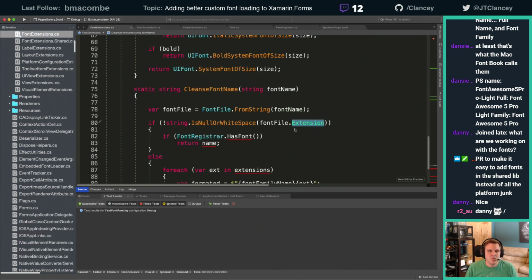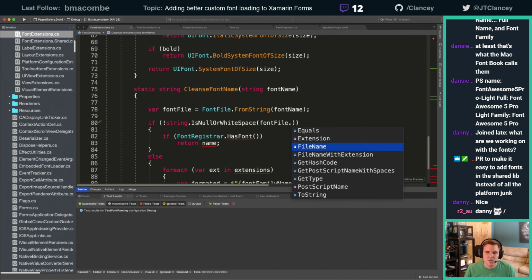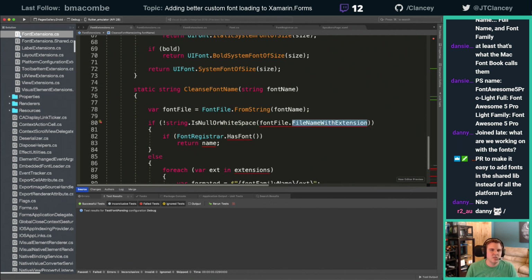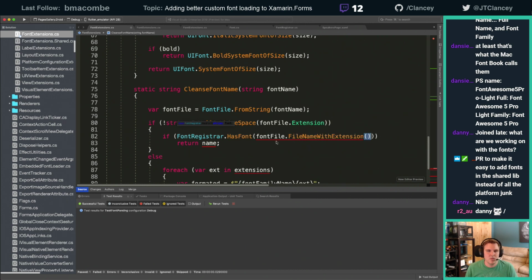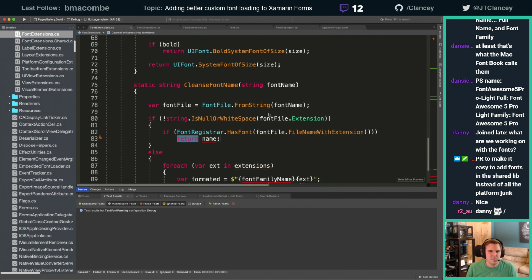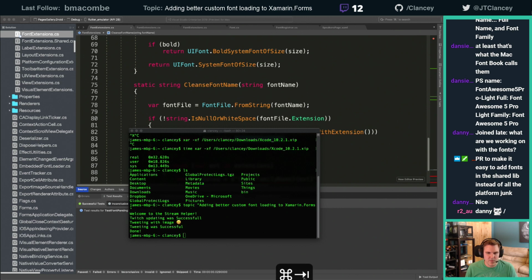So that way you can do it with or without. We can say fileName dot fileNameWithExtension. Oh no, that's right, we had that one right. And then fontFile dot fileNameWithExtension. All right, return that name. FontFile dot PostScriptName. Perfect. And also, oh my, I didn't move that thing up here.